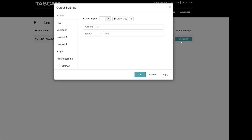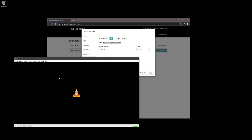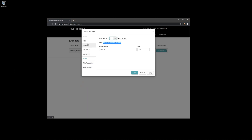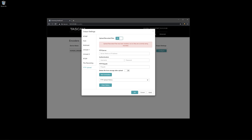Going into output settings, this is where we configure our live streams. You can set up an RTMP stream, but RTSP is pretty cool too — I can switch this on and immediately when I click OK, it starts streaming on RTSP. If we open VLC player, we can copy that URL, paste it into open network stream, click play, and with a few seconds delay you can see the stream is working on RTSP. There are many other streaming protocols available. For file recording, if you insert an SD card, you can switch this on and record your streams. FTP upload is really cool too — after every stream and recording, you can upload your files for an editor to work with afterwards.